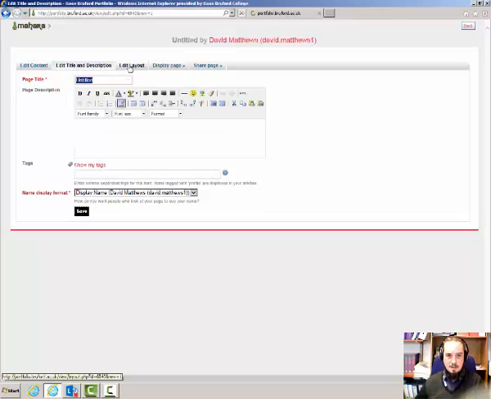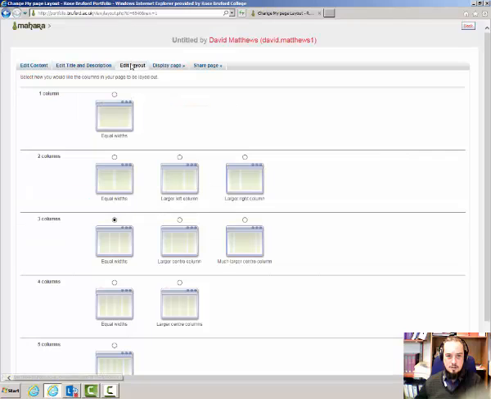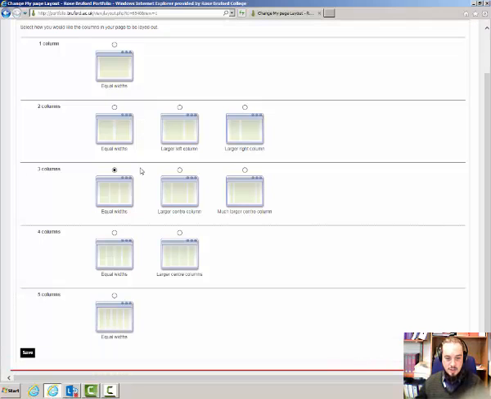I can edit the layout, so I can change the number of columns. If, for example, my page is very text heavy, I might choose to have fewer columns, and that will bring more of the text up onto the screen. If I'm working with lots of pictures or video resources, I might use more columns, again to make the best use of that on-screen real estate.